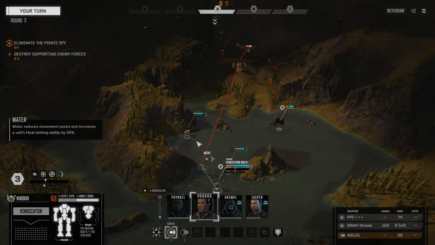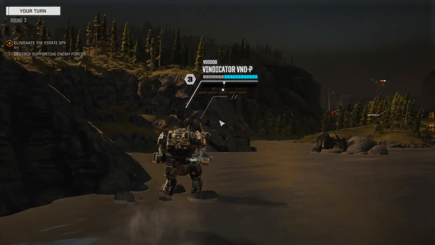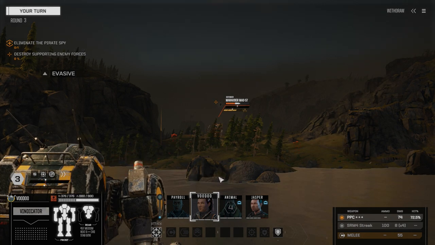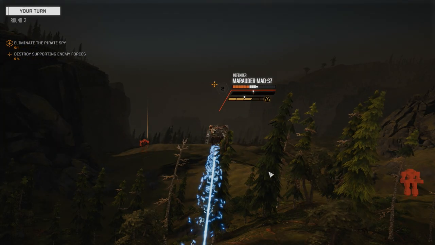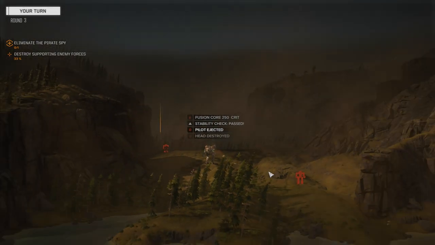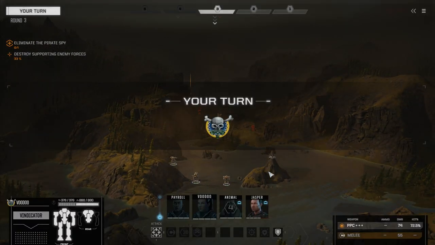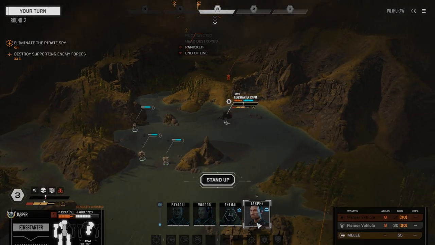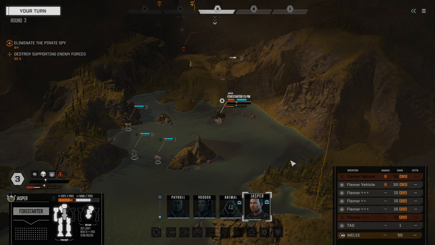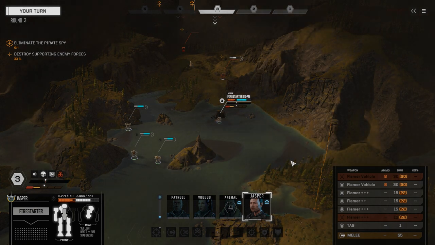And Voodoo, let's get you in. I'm only walking because if I sprint, I'm never going to hit these guys. And I know it gives them a better chance to hit me, but... Engaging. Come on, knock him down. Another crit to the fusion core. Oh, are you kidding me? Oh my god, that was totally worth it. I'm sorry, but I would never have bailed out of that Marauder.